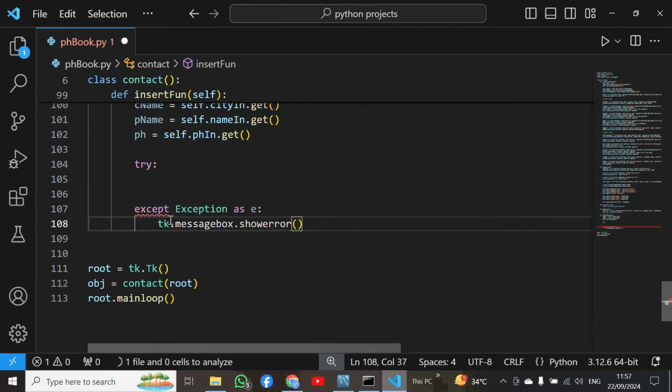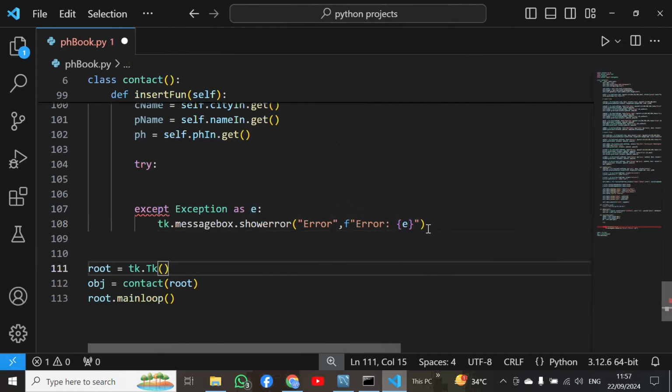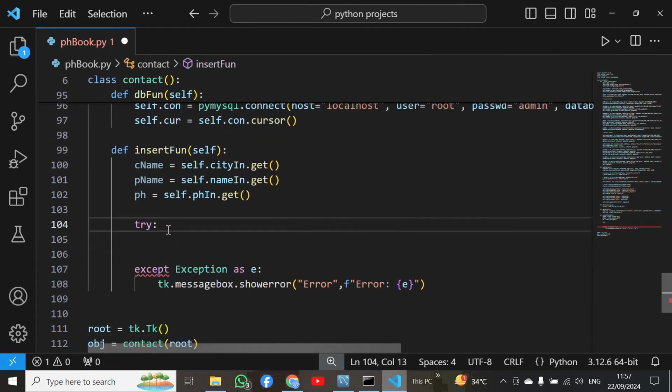So it will show us an error, and here I will set the title for this message box, error, and here we have to use a formatted string, and I have told you that this formatted string can carry a string and the value of a variable. So here I have to use error, and then I have to show the error that exists in e, if it was thrown from our database or Python, or even from tkinter.